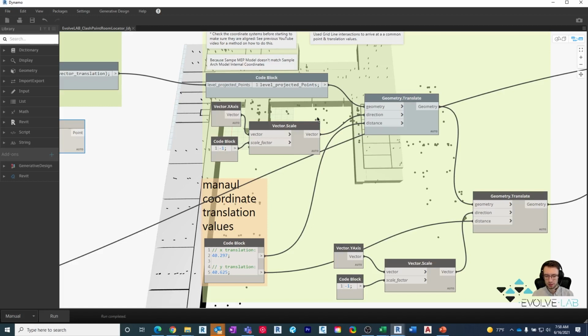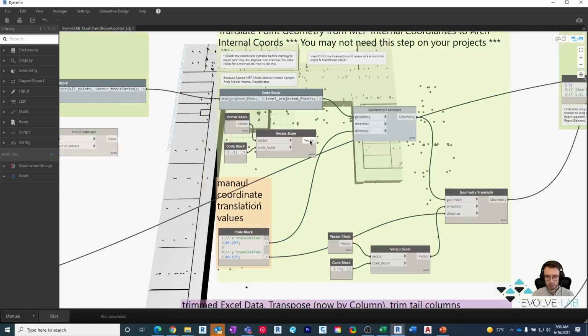We're going to handle the direction, negative X, with vector scale. I wonder if I can just do the vector x-axis and make this a negative number. That kind of simplifies the script a little bit. Well, just for the sake of this, I'm not going to do that right now. We're going to explain it like this, but just know that like with most Dynamo scripts, there are many ways to do a single thing.